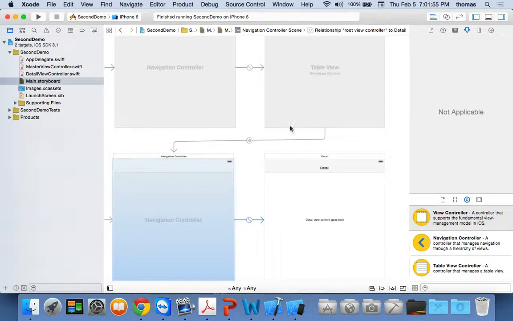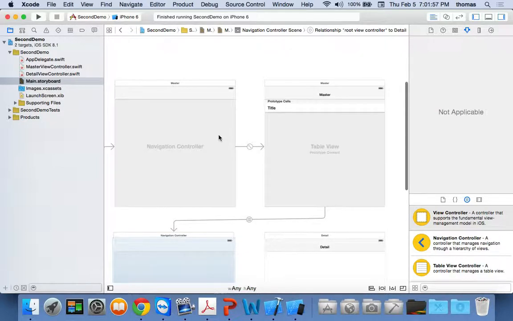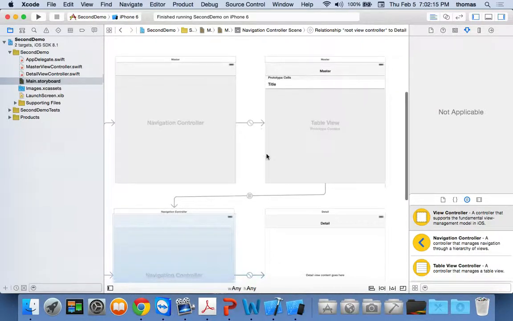So instead of using this demo application, I want to make my own storyboard. If I want to create my own storyboard, and I want to make my own view controller from scratch, right? Because we're going to need to do that one day too. It's not a difficult thing to do. Let's try that one as well. So this is our kind of second demo. And again, you do the same thing. You can add details to this master table view, if you will. But we're going to make our own now.